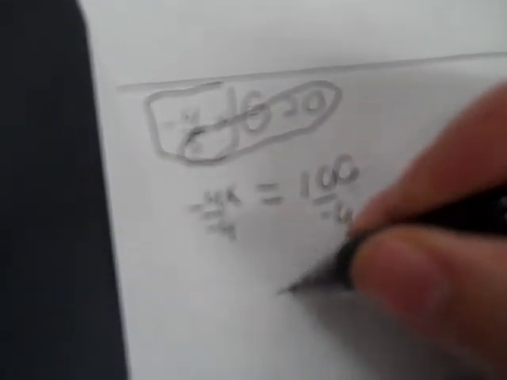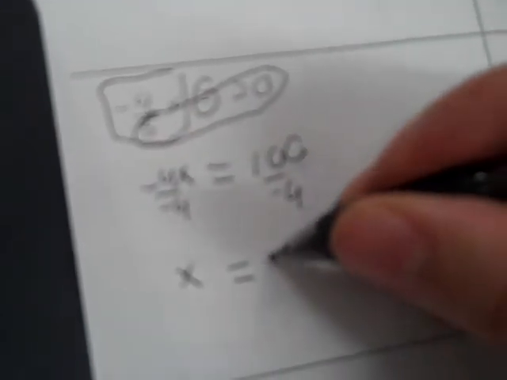Okay, next problem. Negative 4 fifths times x equals 20. So your equals drop it. Variable is covered by a negative 4. You don't have any minuses. So make your box, the whole thing. Is there anything outside that box that you would have to add or subtract? No, there's not. So now what I do is I times the 5 to the 20. That's 100. Over here you've got negative 4 times x. Now you divide. So that's x. That's going to be negative 25.